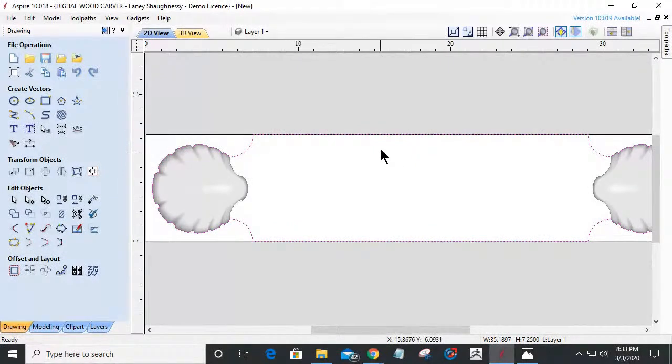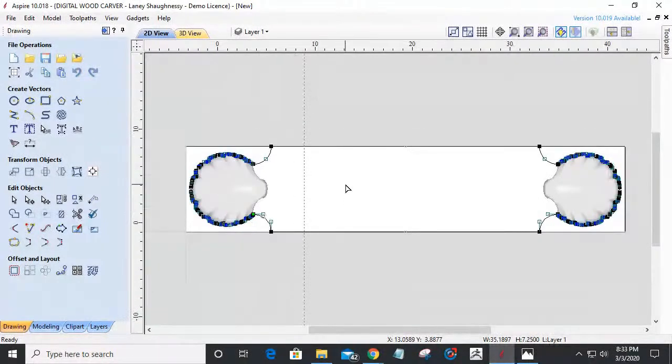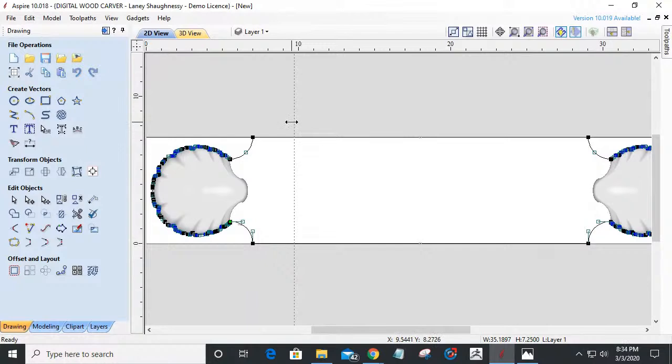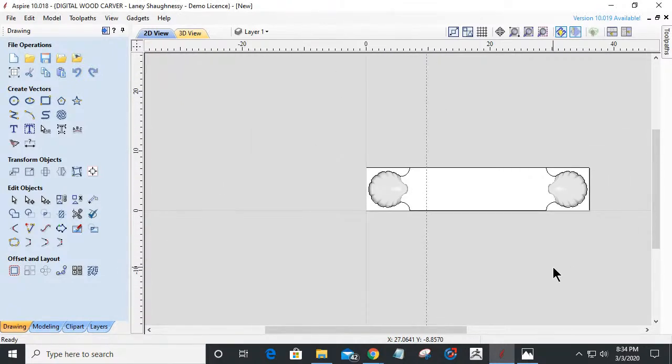On this, let's give ourselves a little bit of an arch. I'm going to go into node editing mode. And before I go into node editing, I'm going to grab from here 7, 9. Let me see if this works out in my favor here.